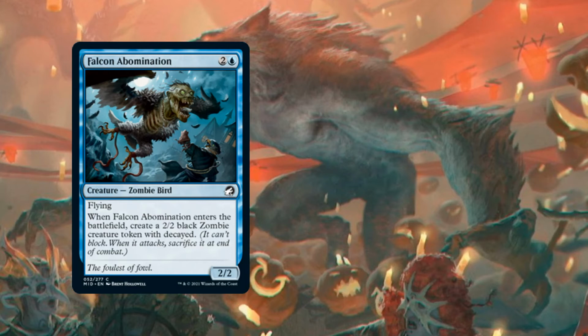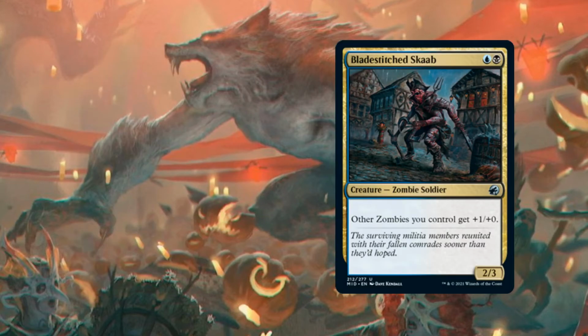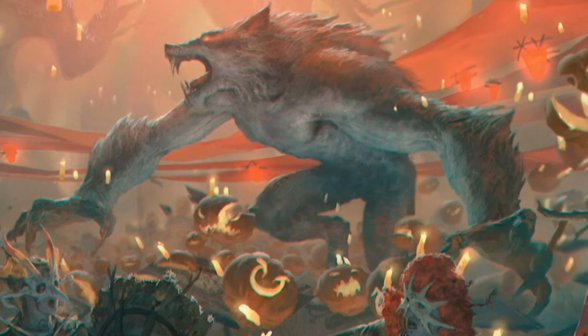So we get an additional 2 zombie triggers on our Champion of the Parish for 3 mana, 1 on the ground and 1 in the air. Up next, we have 2 copies of Blade Stitched Scab. For 2 mana, 1 blue and a black, we have a 2/3 zombie soldier, and other zombies you control get +1/+0.